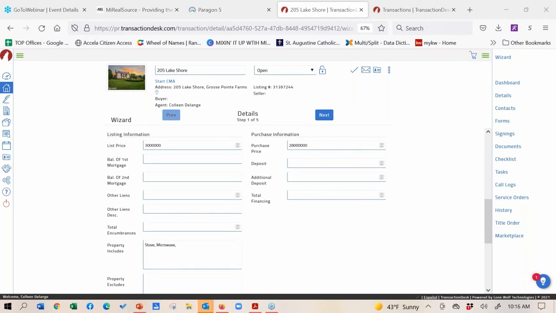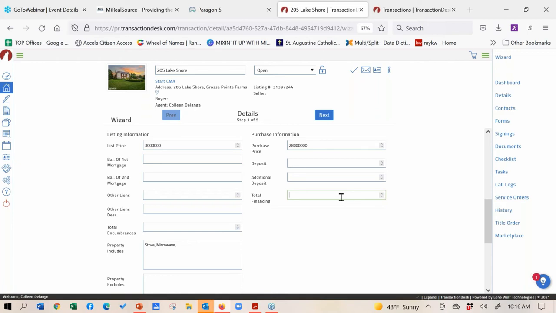All right, the one I don't use in here, and I'm just going to tell you how, for me, because at my brokerage, we wouldn't use this generally, I generally don't fill in the total financing field. And I'll tell you why. It's actually, because it's a nationwide program, it's formatted really for a dollar value. But for me as an agent, there are times I'll do, let's say, FHA financing, it might be 3%. So this is really the only field in the whole wizard that I generally don't fill out.